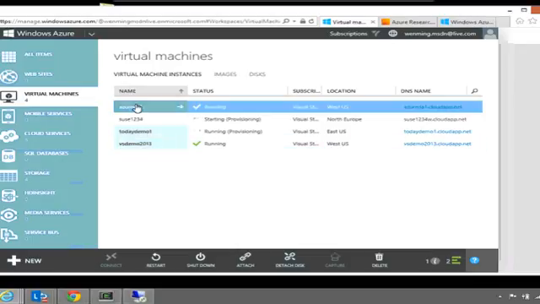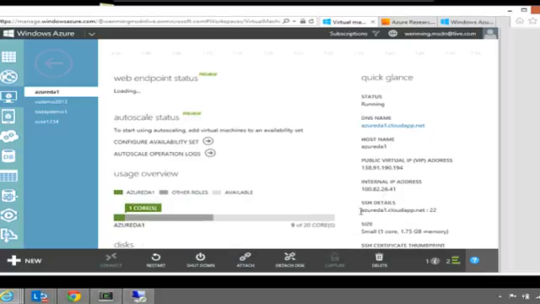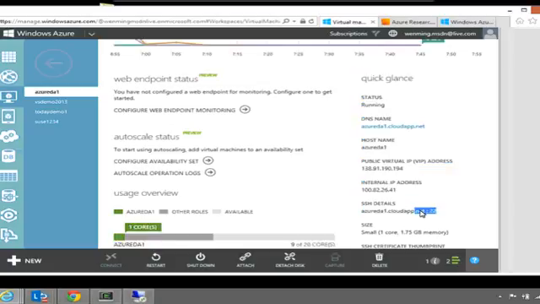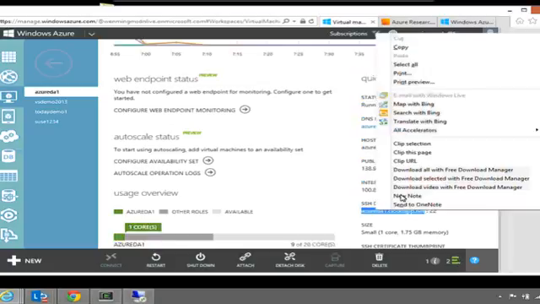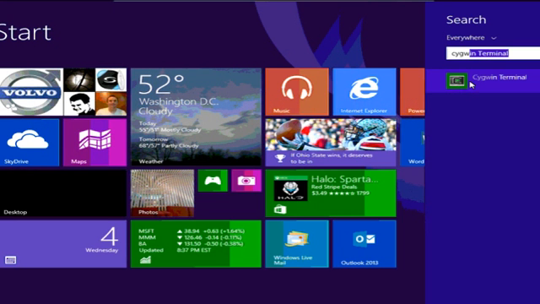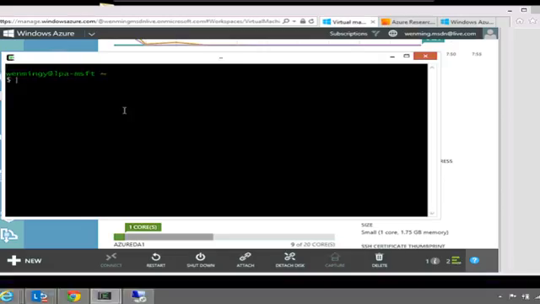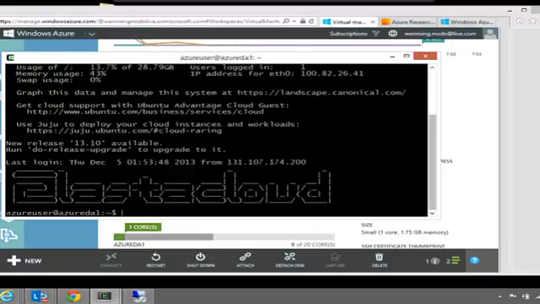So in order to log in with SSH, I have a machine that's already been created here. It's very simple. All I have to do is open an SSH client. So I'm going to make a copy of it here, and I'm going to open Cygwin. This is my favorite way of doing SSH, but you can use your own. You can do PuTTY and other things. So I can say ssh, right-click and paste, -l. The default user is azureuser. And there's my password. Look, I simply logged in.